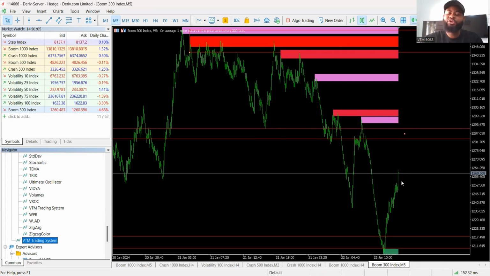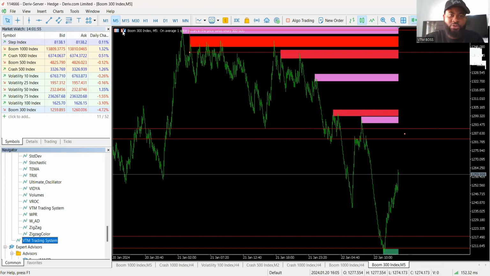Remember, you're also going to follow the same instruction I gave you when I was talking about the manual system. Okay? So that's how this system works. It's very simple. For those who don't know how to place buy and sell, all you just need to do, just double click this. Once you double click this, something like this will appear.